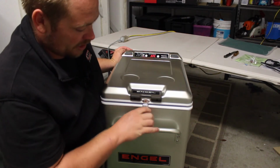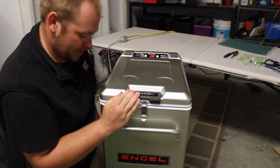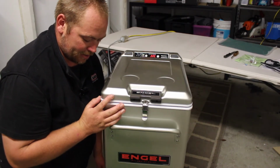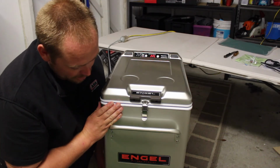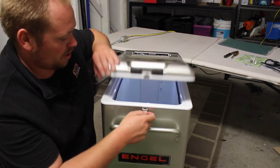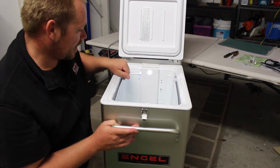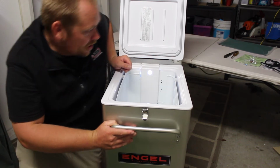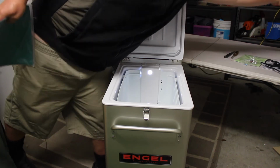As you can see on the front, heavy duty stainless steel latch, and it really compresses it, which is a good thing. It stops any air getting out, and there's only one way to do it. So alright, that's going at the moment. We'll open it up. You probably can't see, but it's got a nice little LED light there. Good for going in at night time. We'll grab that, and we'll grab that.